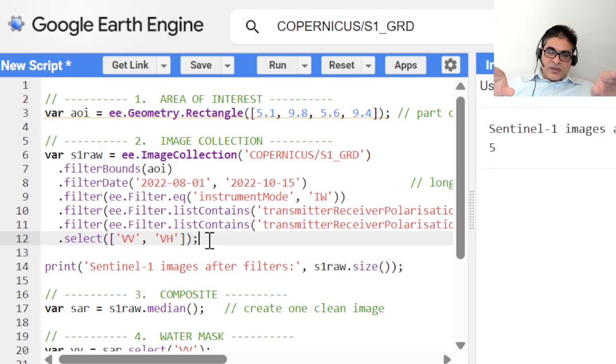So at the smooth surface, when this energy interacts with the water, because the surface is smooth, it will not bounce back to the detector. It will scatter here and there, and then the values will be very low at the surface of the water.